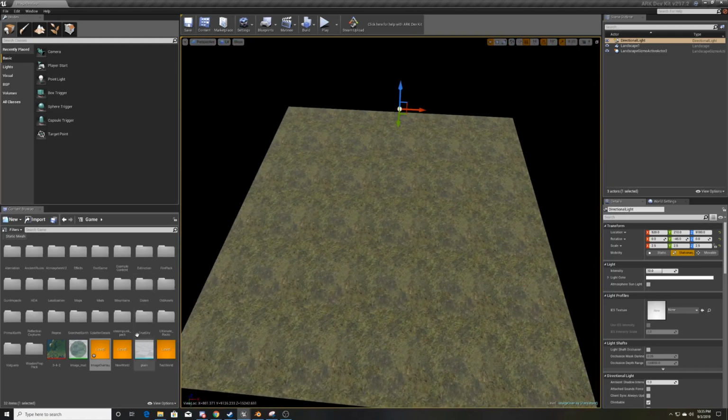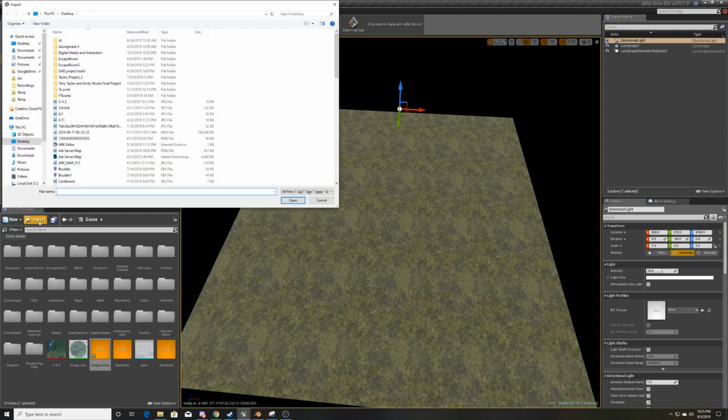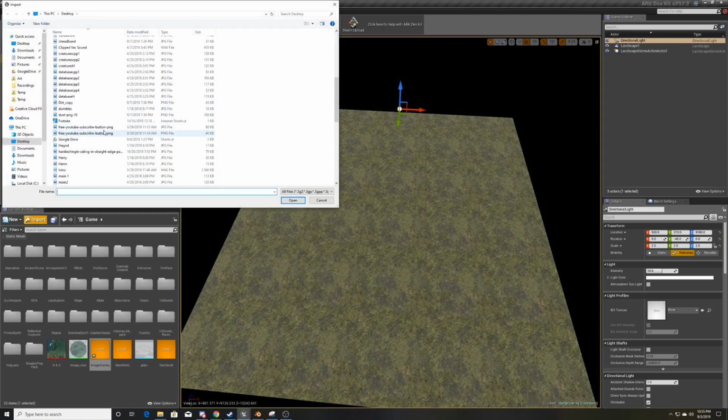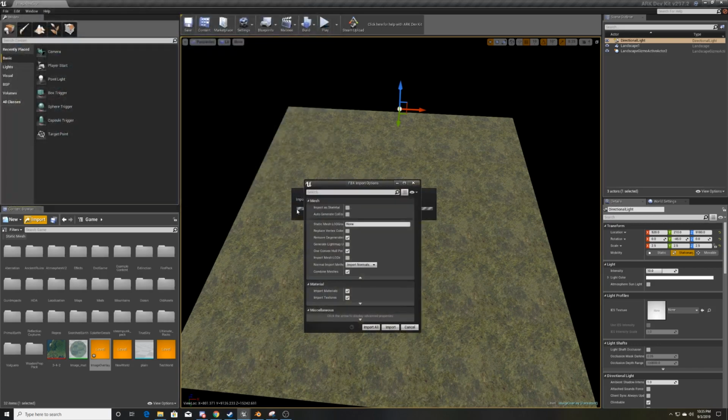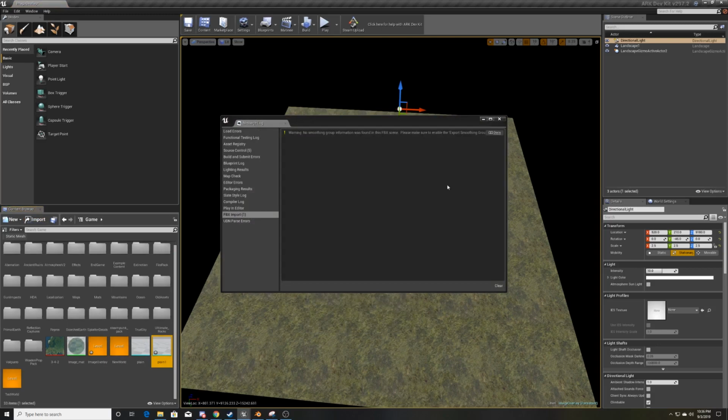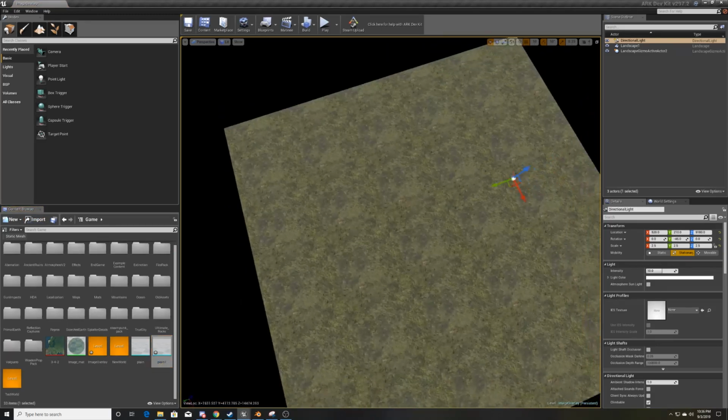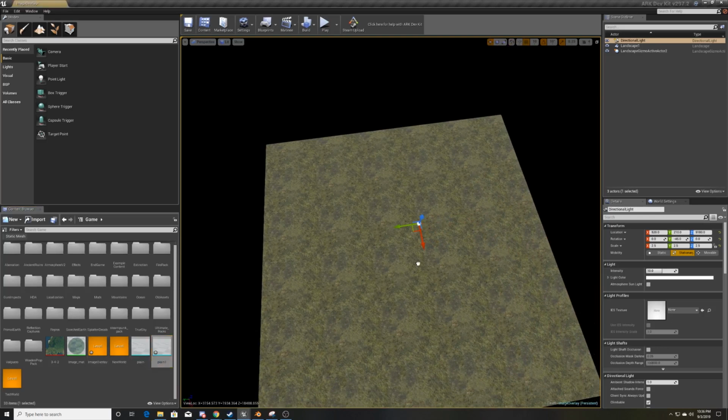So the next step that we're going to do is import our plane and the FBX that we made into Blender. So I have plane 1. Yours should be whatever you named your FBX. We're going to hit import, select the plane, and we're going to import it into Unreal. We're not going to change any of these settings. They're all perfectly fine. You can ignore an error message if you get one. It's perfectly fine.